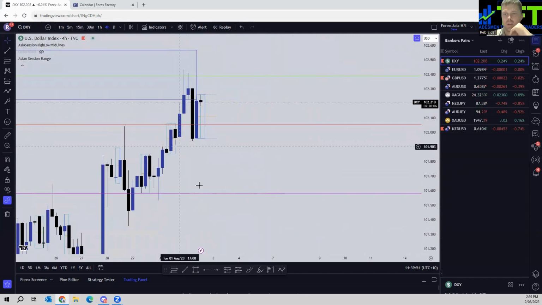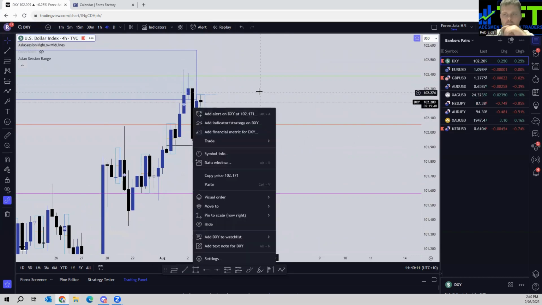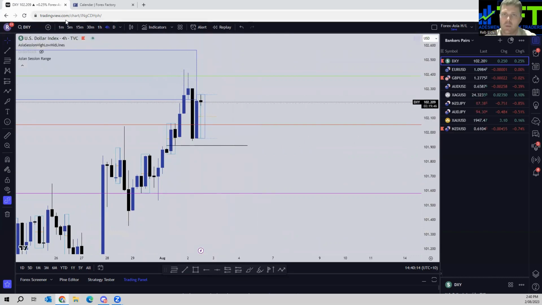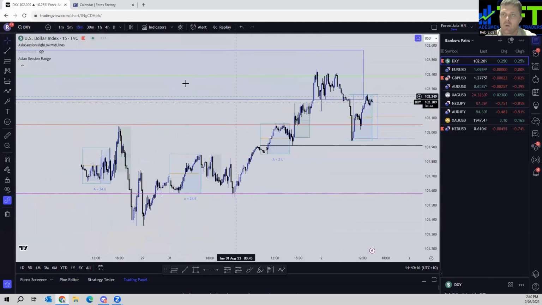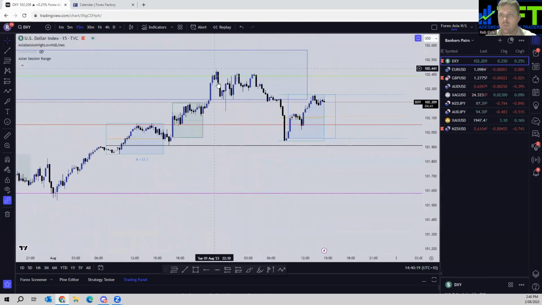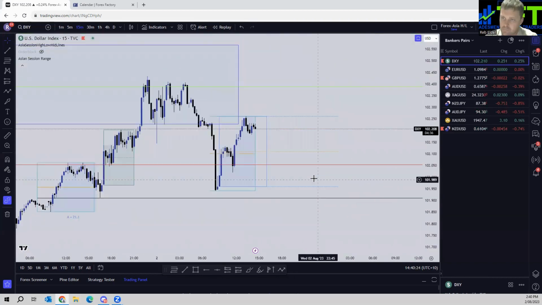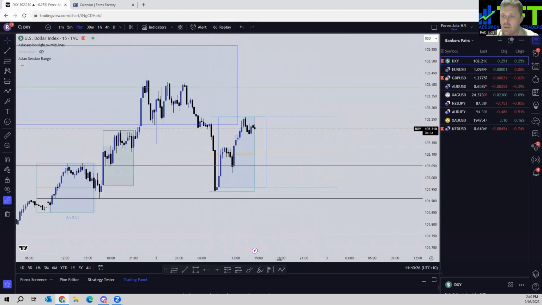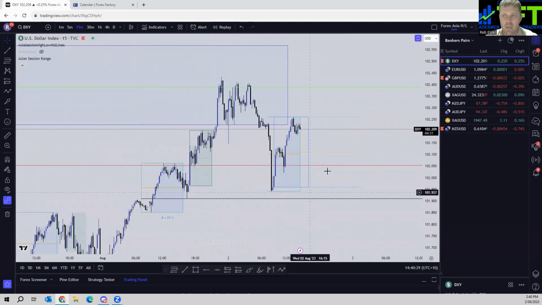I would like to see this low taken before we say that the 4-hour has flipped. As we can see, we pulled up, took out that high, pulled back down, and then we pulled back up again. So basically, we want to see that low taken before we can confirm that this 4-hour has flipped as well. But the 15-minute has flipped and it's come out of quite a strong area here. We can see we found resistance there and then ultimately got that knockback. So today, a little bit precautionary, but 15-minute has flipped.